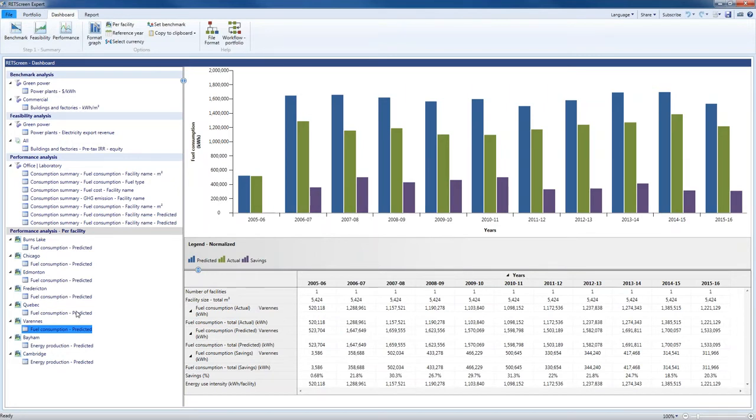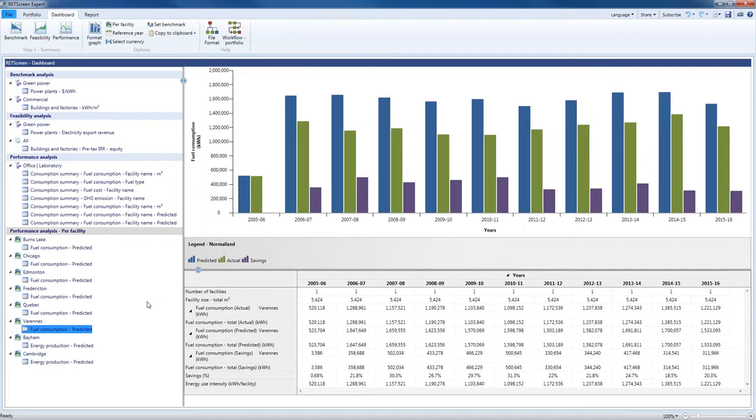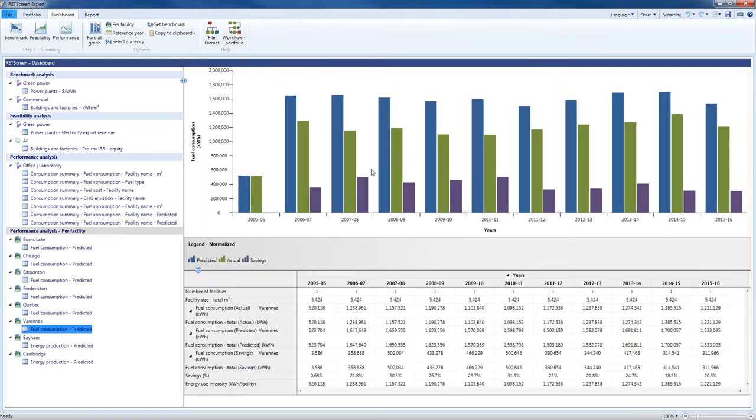And you can look at them for the other buildings. By clicking on per facility, you can break this down for each of the buildings in your portfolio group. When you click on the portfolio group, it will take each of the buildings and run the analysis on them individually. Whereas up here, they are done on the portfolio as a group. So we may now say, well, in this building in Varennes, how did it achieve those savings? How did it get there?